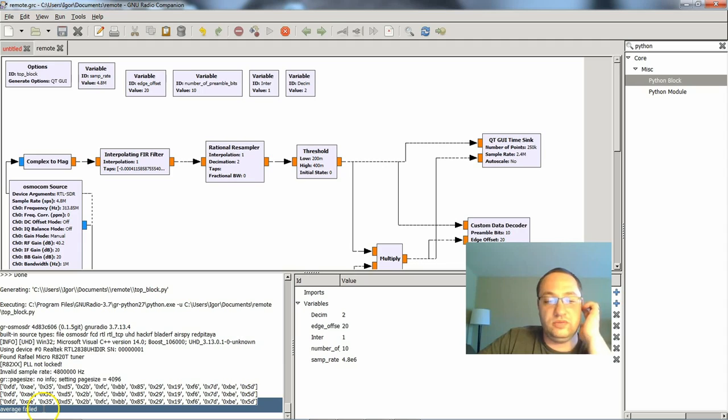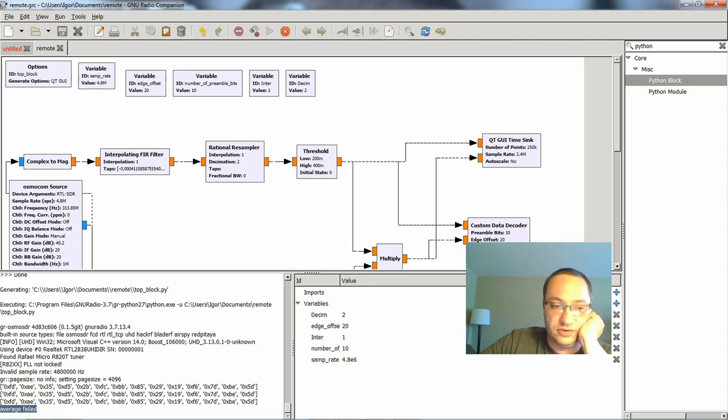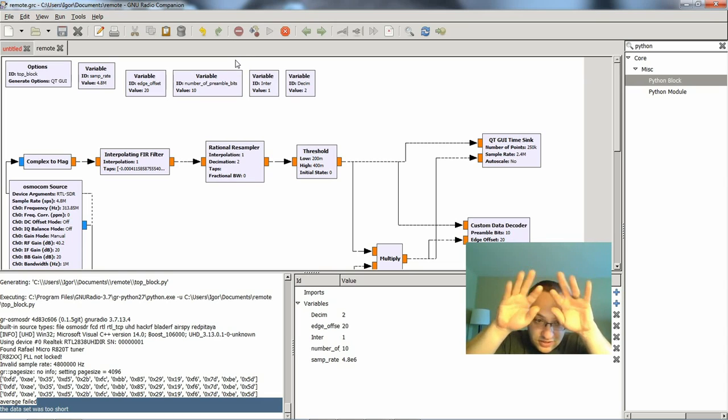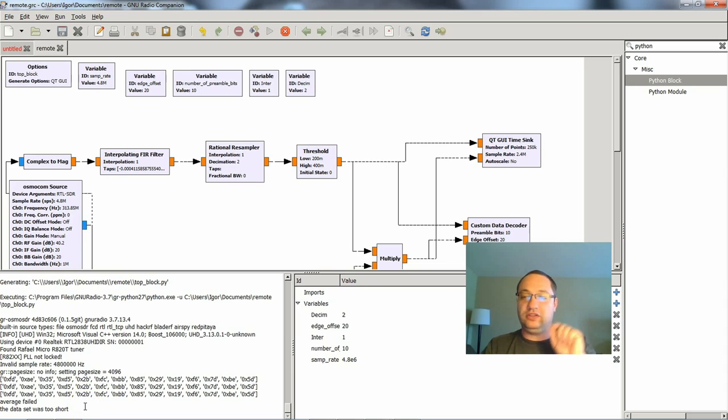And as you can see, I was not pushing the button and we had an average failed. And that's because the antenna picked up some garbage that was just enough stuff to be able to do it, but we didn't crash. And that's where that try section is very important, is that you got to look for those errors, because if you crash, you have to stop and then hit play again. Crashed on a runtime error. And again, I'm not touching the remote, both hands are off the remote, but you can see that data set was too short, and again, we just picked up some garbage that was coming through.